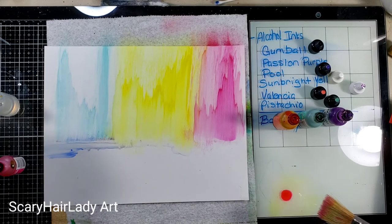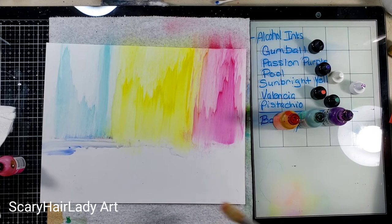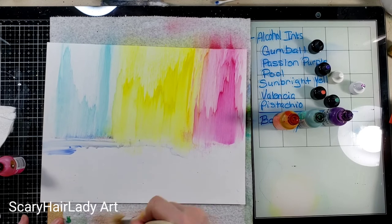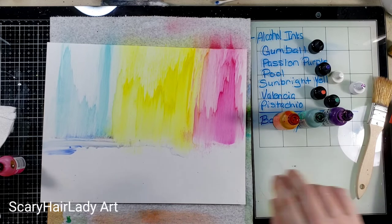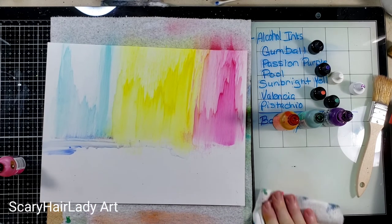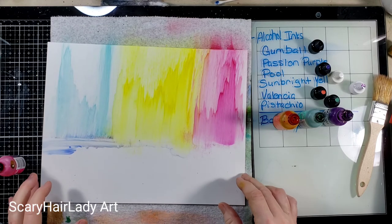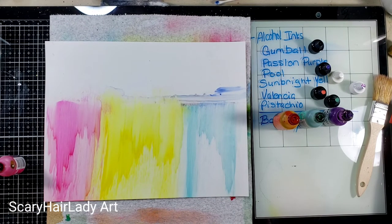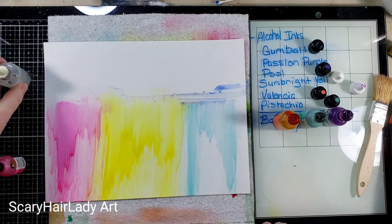Oh. Whoops. And they're pretty easy to clean. I mean, see, it just comes right off. Some brushes are really tough to get this going, but this is why I love this matte, this Tim Holtz Tonic Studios matte. You can so use it as a palette. It's awesome. Now, don't put your acrylics on it because they're going to dry and you're going to have to scrub. But for alcohol inks and stamps and things like that that clean off with alcohol, it is wonderful.